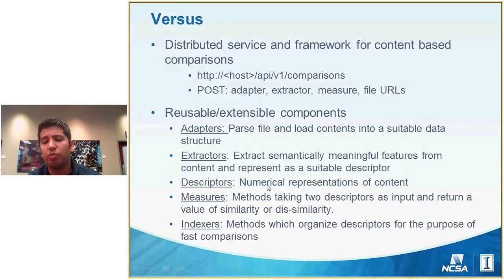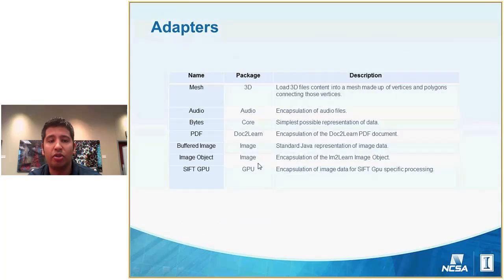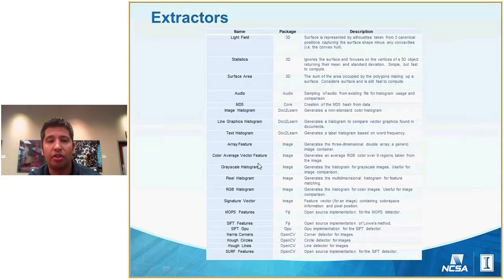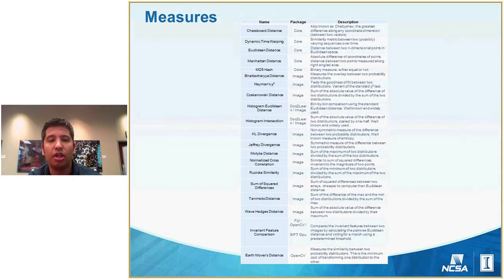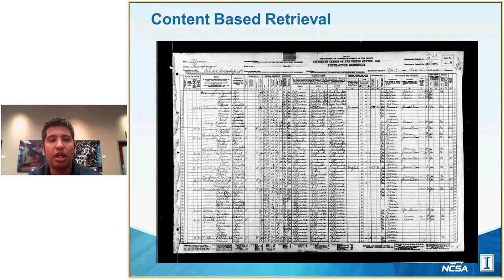And I'm thinking as part of this project, Brown Dog, we'll also add to it something I think will be called segmenters, which will break up content into smaller pieces that can be indexed individually as well. There are a number of adapters already implemented, a number of extractors for a number of data types, descriptors for 3D, image, and so forth, and a number of measures for those things. And again, our census work kind of fell into this as well.